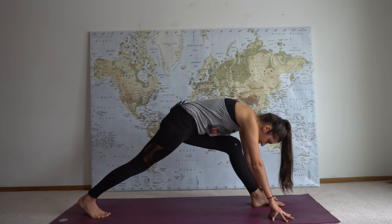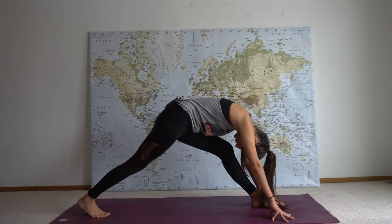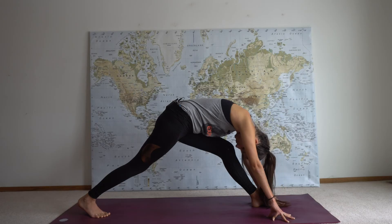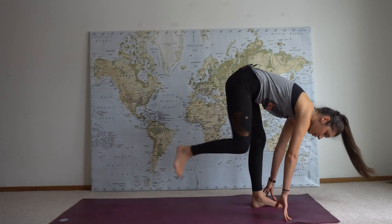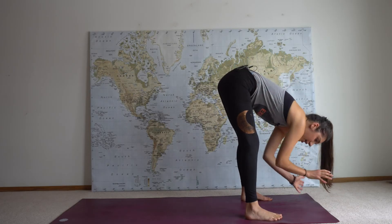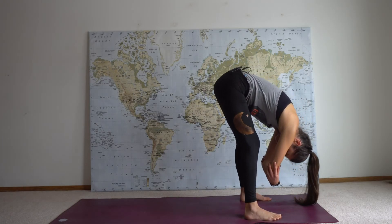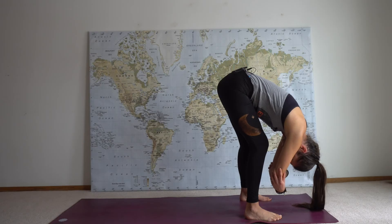Inhale, bend your knee, gaze forward, and exhale transition. Bend your knee, looking forward, dropping your hips down low. Exhale, exhale, and then exhale wide triangle. Plant your palms into the earth, step your right heel to the top of your mat, bring your feet as wide as your hips, grab opposite elbow, tuck your chin, and sway from side to side. Allowing for your shoulders to slump forward — tucking your chin allows for your head to be heavy. Instead of carrying around your head, just let it go.